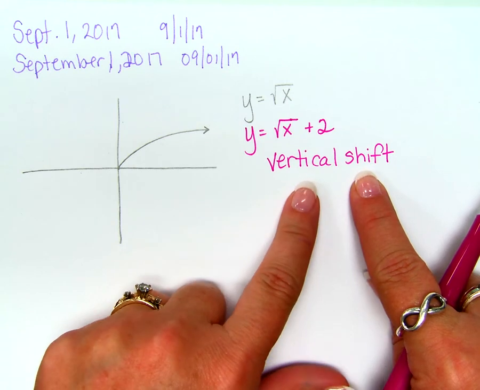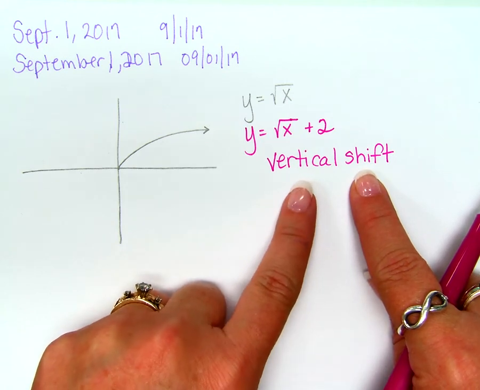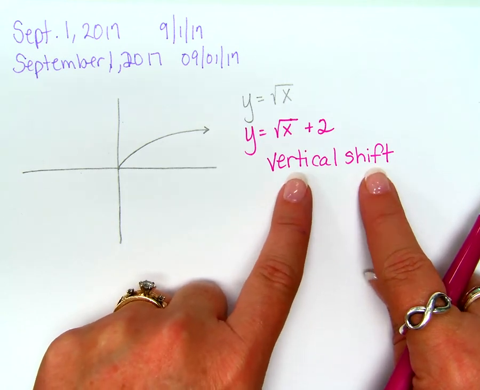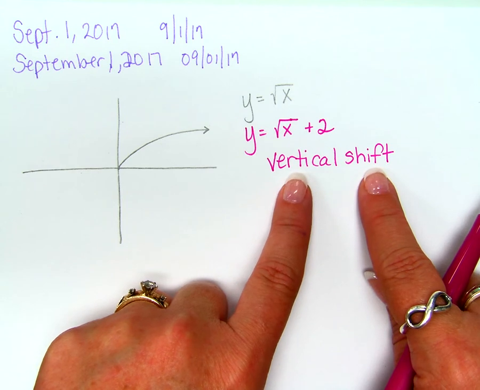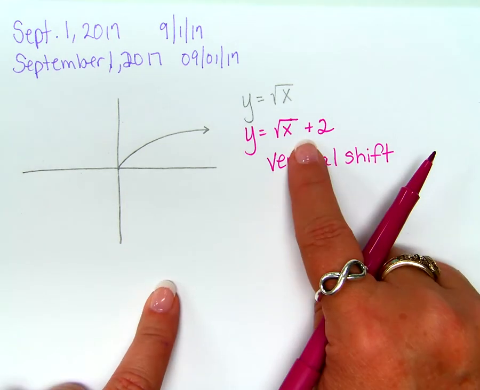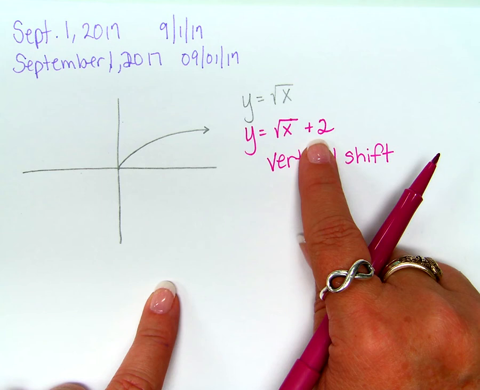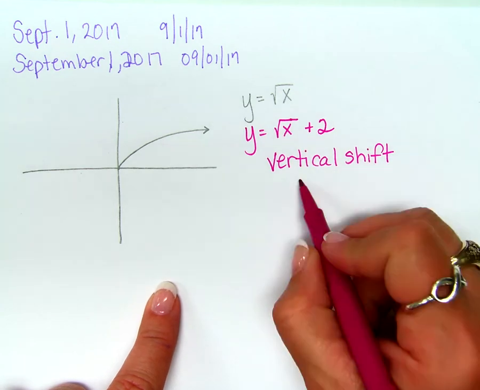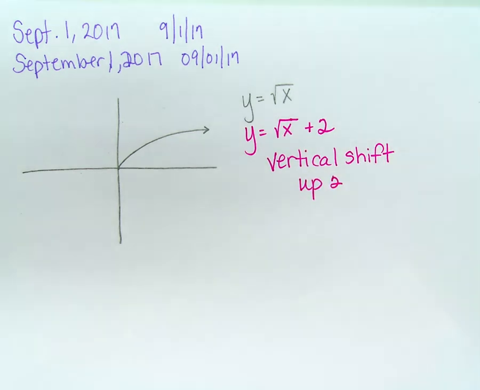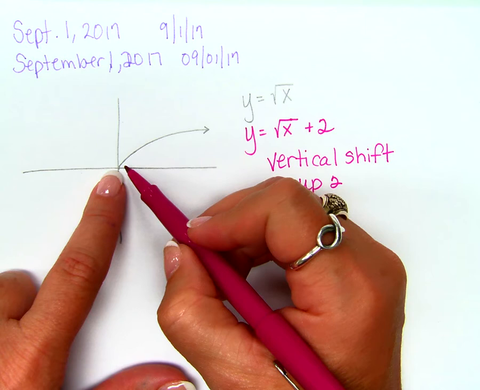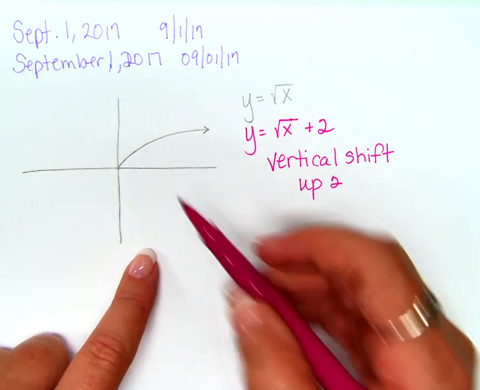Well, can we use a little bit of logic here? If it's a vertical shift, it's either going to go up or down. Down. This says plus 2. So does it make sense that it would go up 2? Yeah, we're just using logic right now, right? So, like, what part of this function moves up 2?